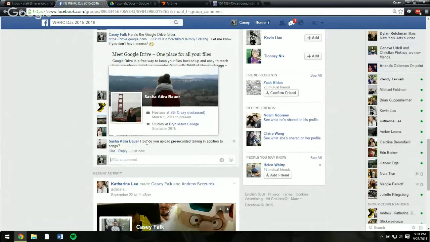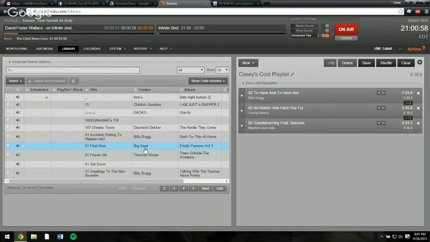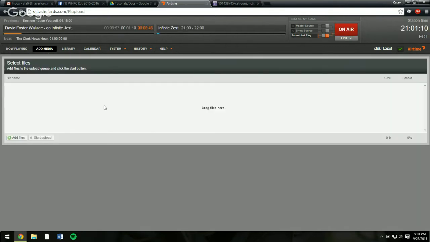Cool. So Sasha asks, how do you upload pre-recorded talking in addition to songs? So what I would do is, depending on what kind of audio format your recording is, if you can convert it into an MP3, that'd be awesome. Because in that case, you can just upload it as media here.